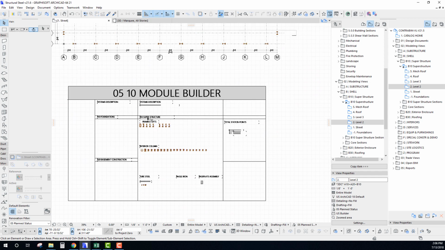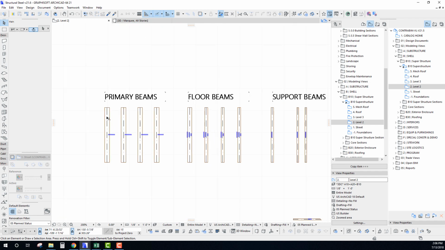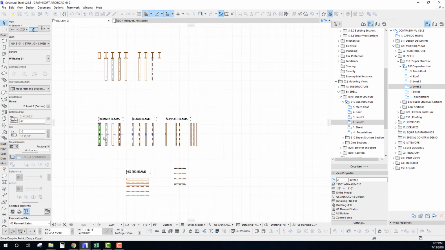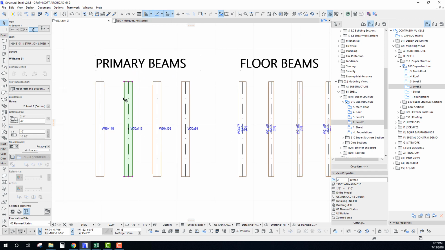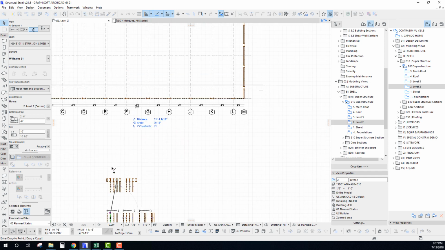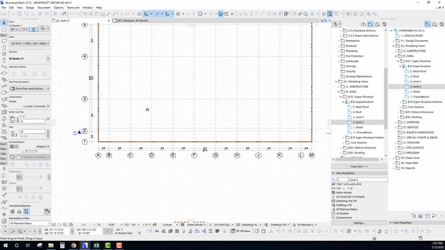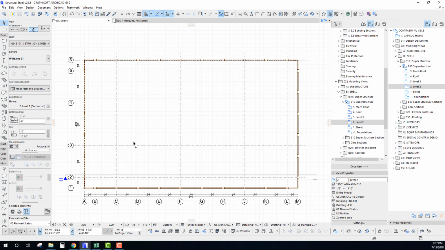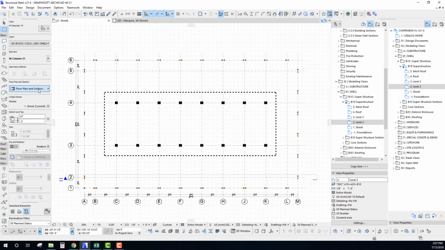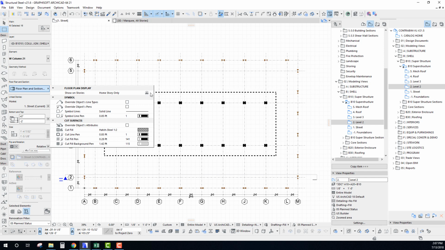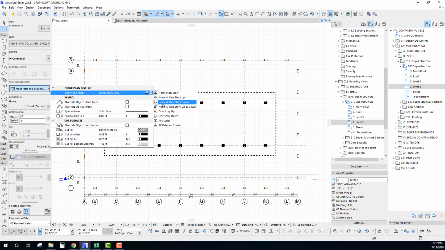So I'm going to go up a level, and I'm going to go to a primary beam here. And how heavy is that? Oh yeah, let's go about a 30 by 116, which is probably pretty good. So I'm going to go to those locations where I'm going to have those primary beams. And I need to grab all these columns, and let's change our settings here on our floor plan display, because we're on our home story, we want home story and 1 story up and down.